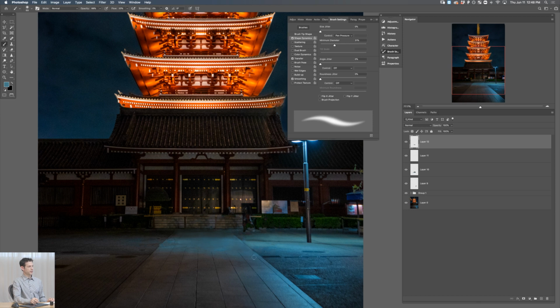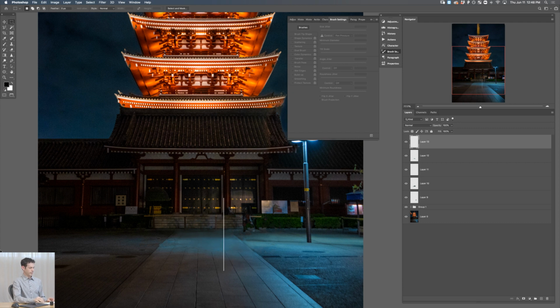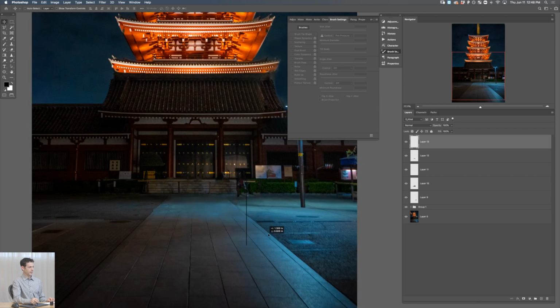There we go. So I'm just painting all that with the brush tool. All right, and it's looking pretty good. Now we just need to create a new layer over top of that. And I'm going to hit L for my lasso tool. Sorry, we're going to use our marquee tool. I'm just going to make a very thin black line. So nice and thin. And let's just fill that with black. There we go. So we have a very thin black line now.